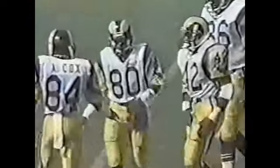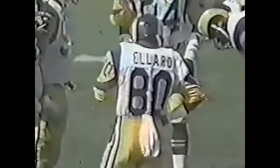Everett on first down. Ellard and Dennis Price lost his footing. I don't know whether he was faked out by Ellard. In any event, Henry has the catch. Good for 16 yards and a first down to the 35. As they say in horse racing, the track is dry and fast. He got juked there. That's why he lost his footing. The field's in excellent condition.